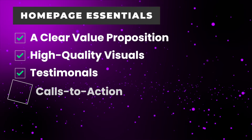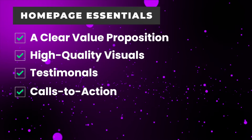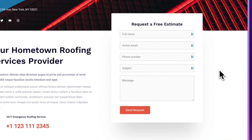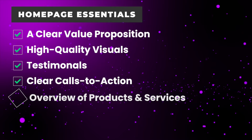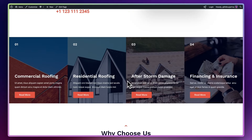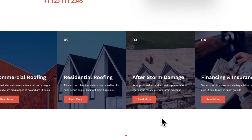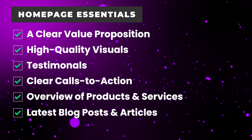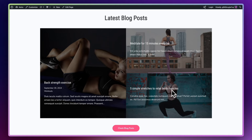You'll probably want your visitors to carry out some kind of action — maybe you want them to buy something, maybe you want them to contact you. Make this very clear. Include some very strong calls to action. Use clear buttons and typography so the visitor knows exactly what you want them to do. On your homepage, you can also include a brief overview of your products and services, but you'll want to include more detail on these on your products and services pages. If you publish blog content, you might want to include the latest posts on your homepage too — just an excerpt with a link through to the full article.